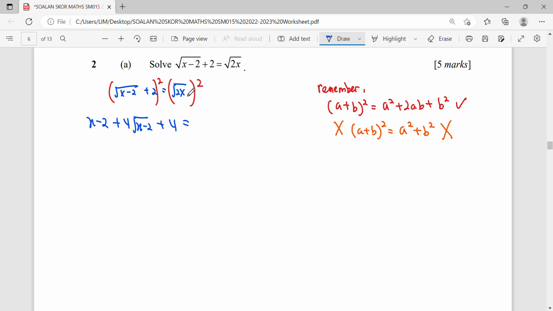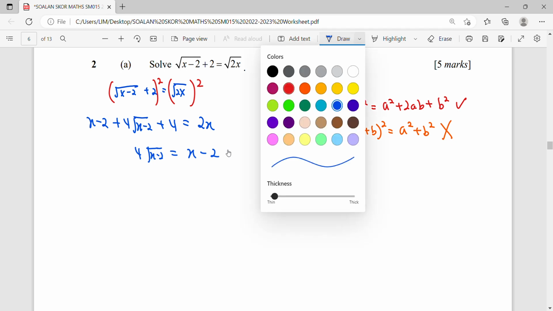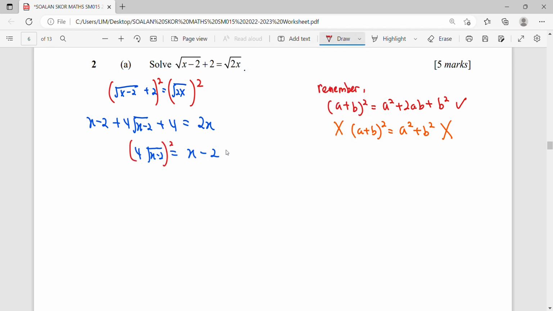So for here, just one term, yes, we can remove the surd, having 2x. Then we can see our equation. We still have a surd term in the equation here, so we leave it at the left hand side. Other terms, we are going to simplify to the right hand side. So 2x minus x, you get x. So here, positive 2, when you move here, it becomes negative 2. Then again, we square both sides to remove the surd.